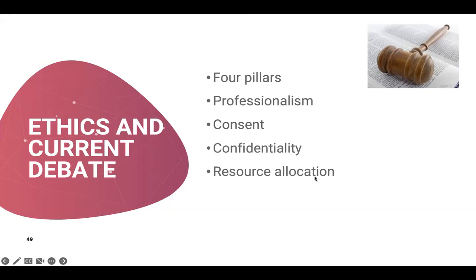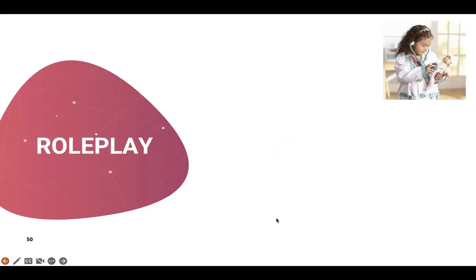Resource allocation is usually testing your knowledge of justice. So you've got one liver, but you've got two patients. Who do you give it to? You've got a 49-year-old man who drinks, and you've got a 13-year-old boy who has an autoimmune condition, no fault of his own, but he needs a liver transplant. So who do you give it to? So that's resource allocation, and along with it is some decision making as well.